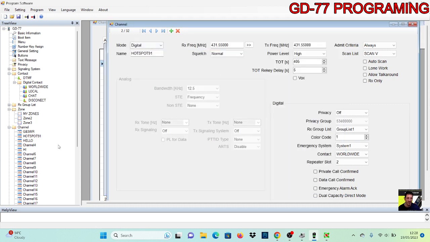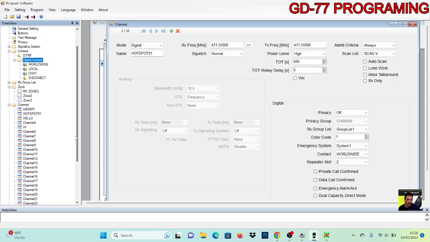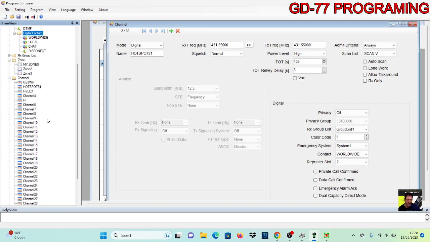And the idea is that when you're creating your channel, let's go back to channels now, down here at the bottom, channels, go to your, that'll be a DMR channel, that you can select that. See that? Now in the contact section here, you drop down, you've got disconnect. So when you transmit, it will transmit on talk group 4000.